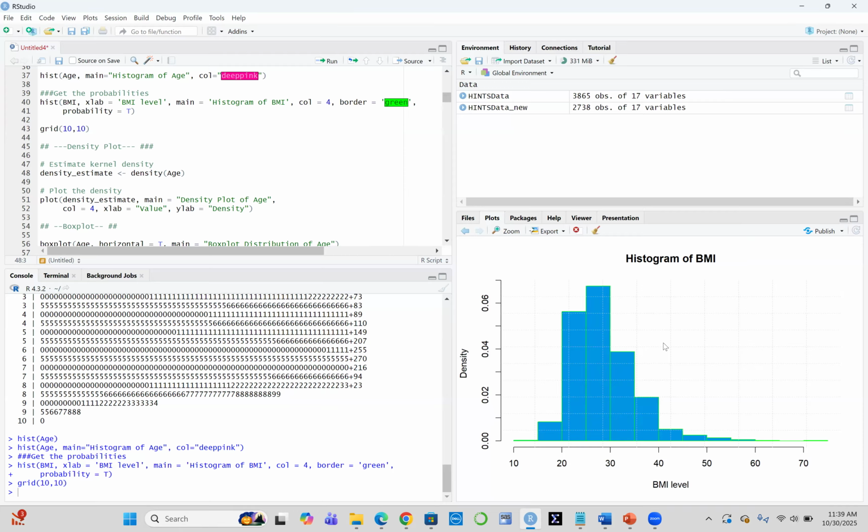Even before that, in terms of interpretation of this plot, you can see that it's fairly skewed to the what? To the right, okay? And then probably there could be some potential outliers within this particular BMI histogram. So that's something to deal with in case you have to perform further analysis.